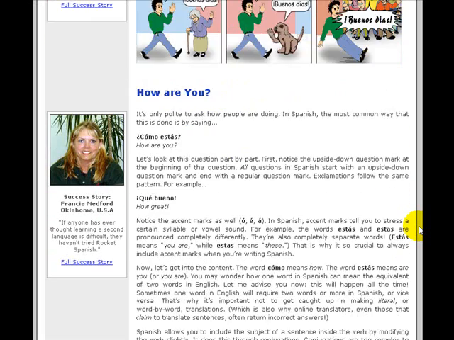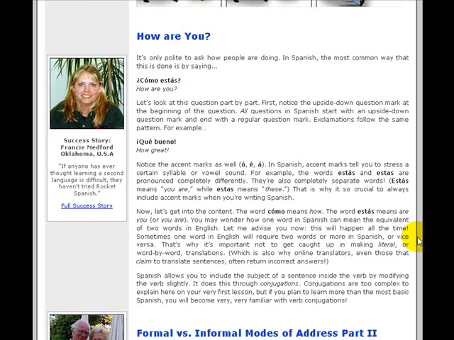If we go down a little bit farther, it talks about using ¿cómo estás? and qué bueno, and understanding that there are special accent marks that are used in the Spanish language, which are incredibly important when you're trying to pronounce certain words and sound them out, because if you pronounced it the wrong way, you may say something totally incorrect. In the case of these two words, ¿cómo estás?, you can't really screw those up, but in other words you could screw it up and you could say something totally wrong.